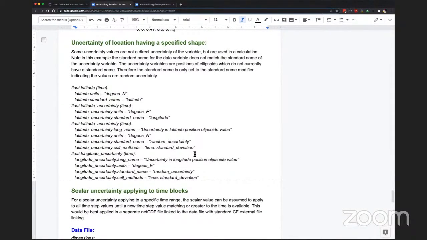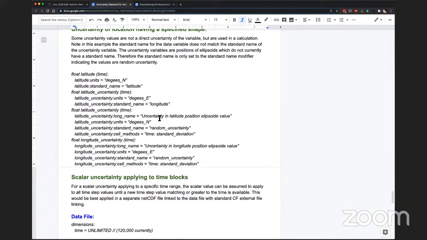For the buoy data example I was given, the data value actually doesn't have uncertainty. It's actually the positional part of it that has uncertainty. So in that particular case, the data wouldn't have uncertainty written in the file, but the location aspect of the coordinates would. And so the logic would continue with the same methodology of proposing uncertainty on top of the location coordinate variables.